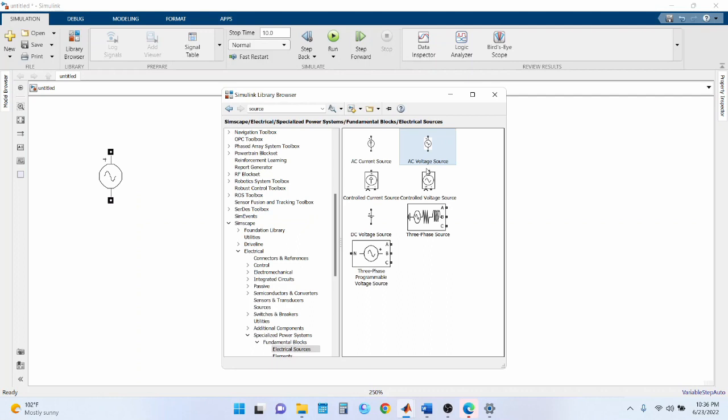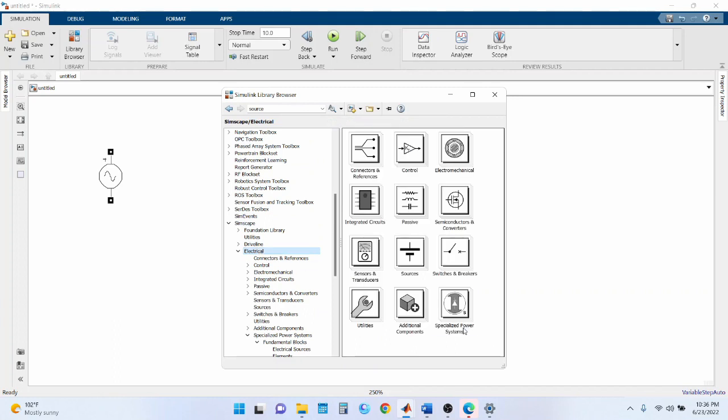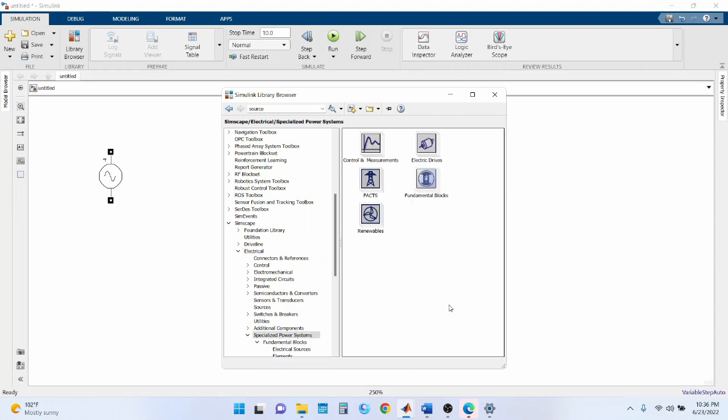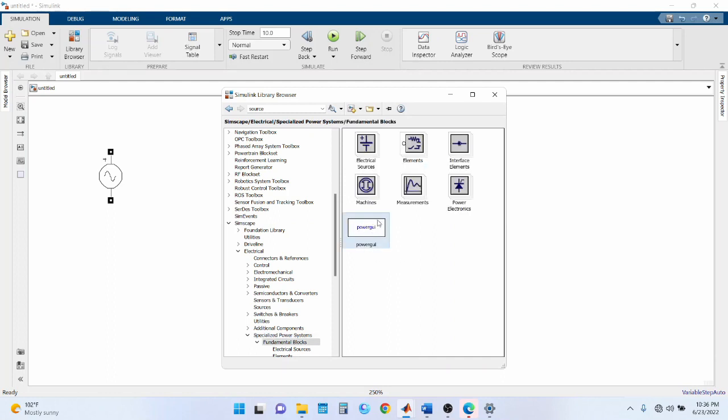All right. So you see, I have imported a block from the specialized power system toolbox, which is the AC voltage source. Whenever I pick any component from a specialized power system block, there is one thing we have to do every time, which is in the fundamental blocks: we have to import this power GUI platform, right?